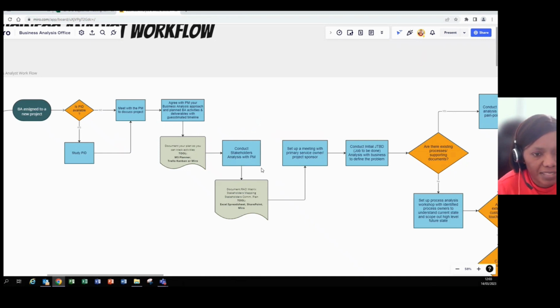And if you have access to a service owner or a business owner or an SME within the project itself that has been identified, you can also invite them to the stakeholders analysis meeting. Because at that point, the project manager may not fully know everybody that will be impacted or the project will have impact on. So you may want to bring in the project sponsor, somebody that has initiated that project, that has asked for that project in the first place.